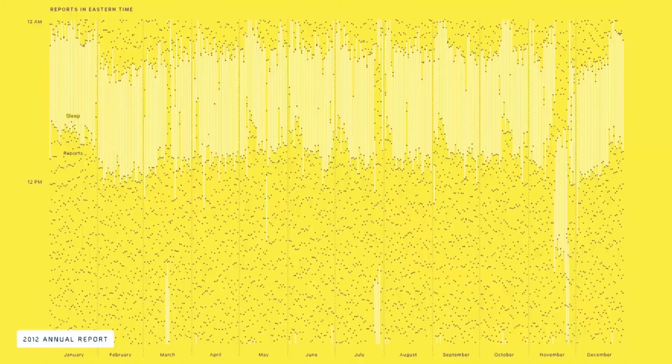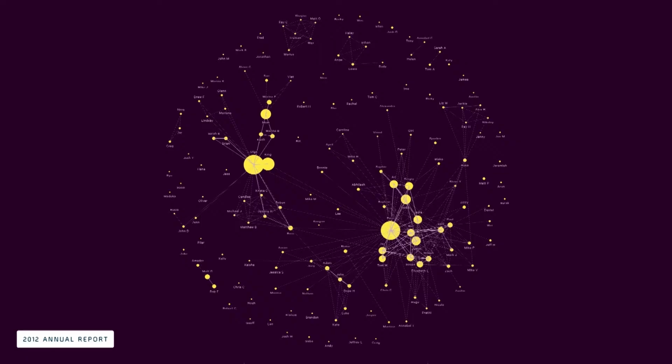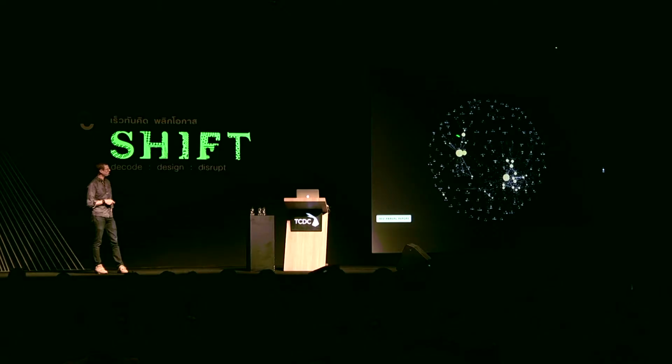I would not want to have to fill this out all the time, but here you can see the distribution of these reports. And you can see the kind of stochastic distribution of them and how they really describe the entire year. The white bars represent times when I was asleep. And it also allowed me to get this really good grasp on who I spend time with. So this is a network diagram showing a couple of important clusters, this being New York friends and this being coworkers at Facebook, as I was working there at the time. And then a little bit of the people who are in between, who socialize with both of them. But again, this really detailed rendering of my social life that I don't think I could get at any other way.